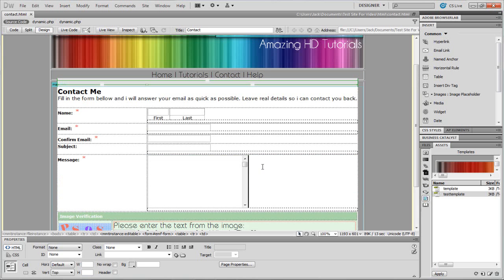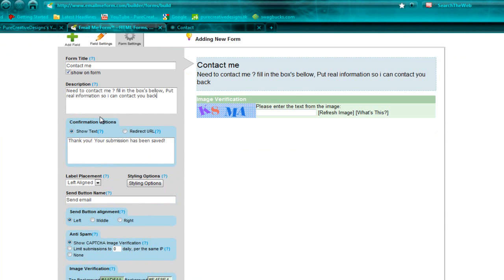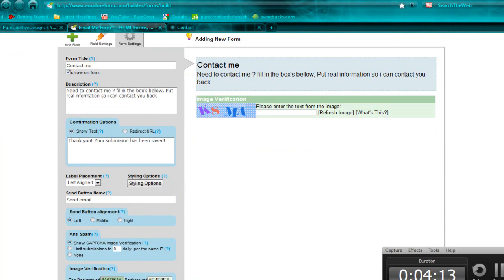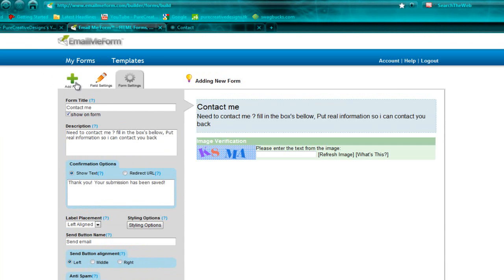So this is what it's going to look like. And you can actually do this in Dreamweaver. You can create all these boxes in a second, but it's all PHP scripting that takes a while, and that's the best thing about this website. This is what this website creates. So we're going to want to come along here and we're gonna go to add field.